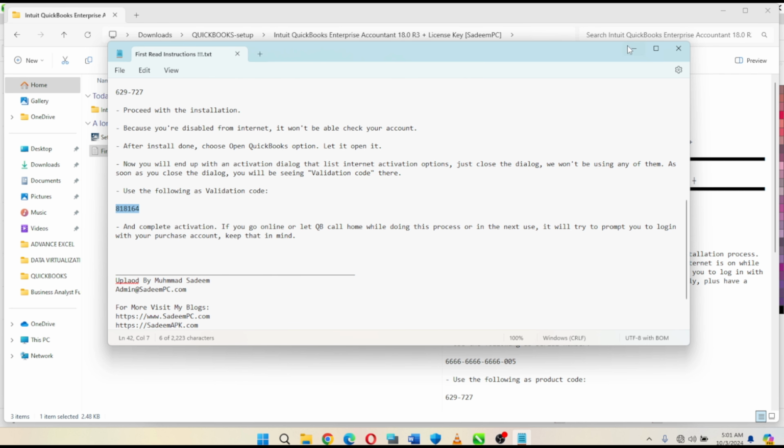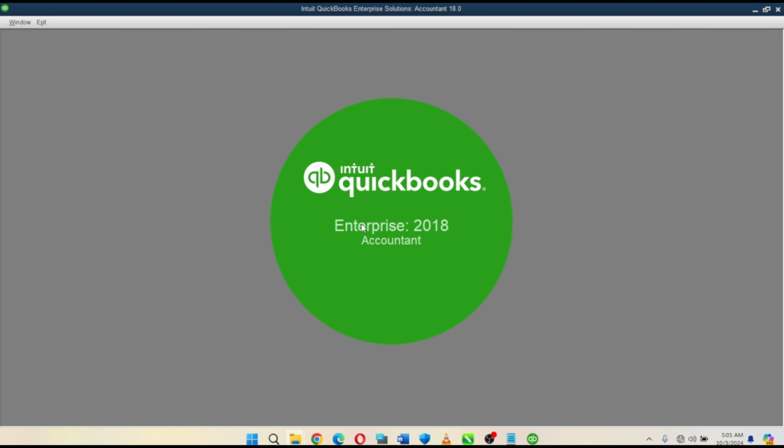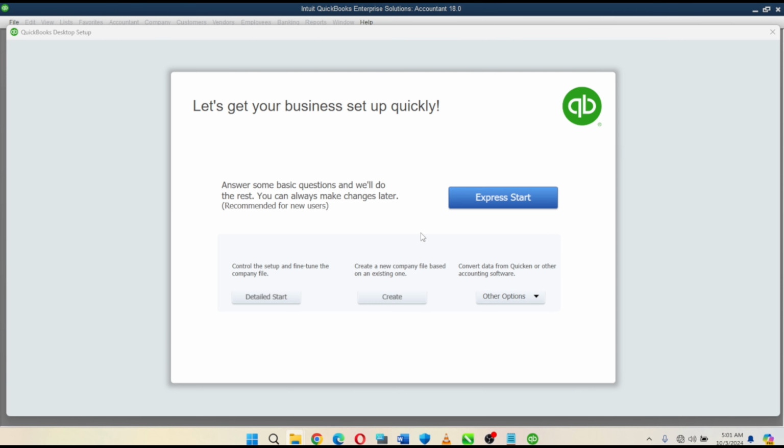You can see a component required for PDF print is missing. Don't bother, you can just say okay. Go ahead. It is done. The request for this code. So let's copy the code. This one is the validation code. Copy it. So you can see begin validation activation. Once that is done, with all these things required, you can just say cancel and enter the code. Once you are done, you can just say next. You can see, click finish.